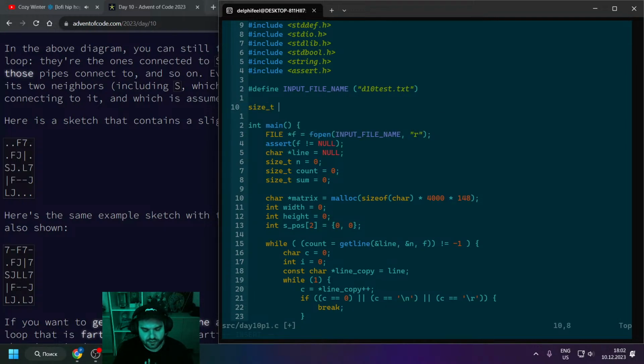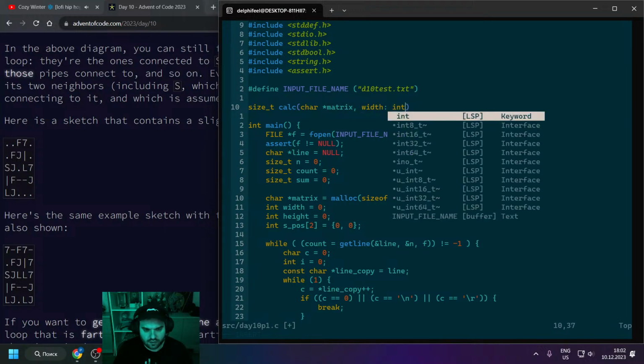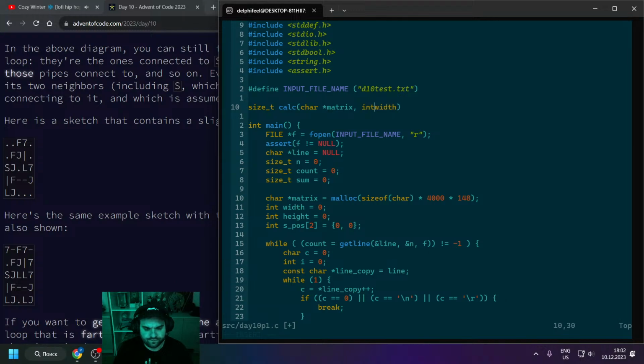This is basically calc. We take matrix. We have width. We have high, and we have S pause.